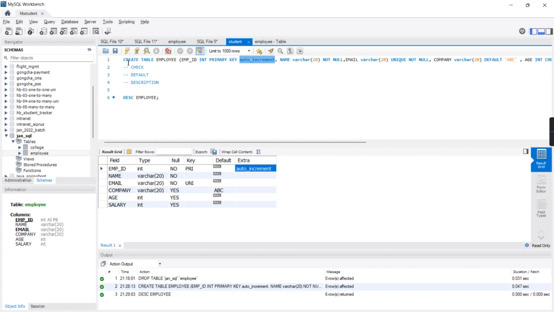So any doubt on this table creation and this description query? In this description we got the field, type, null, key, default and extra. Any doubt on this description? If you have any doubt, I will repeat again.